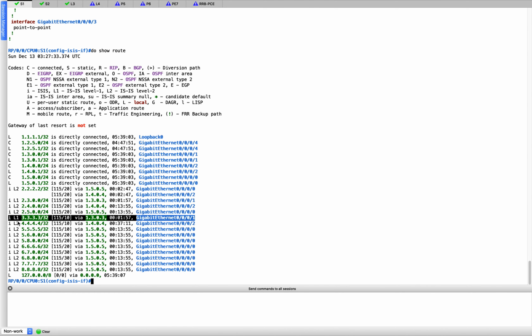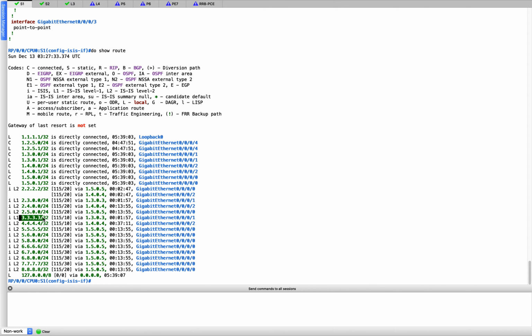So always remember the routes flow from L1 to L2 and not vice versa. From L2 to L1 you don't get the routes, which means in this particular case, S1 is learning about 3.3.3.3 as an L1 route.